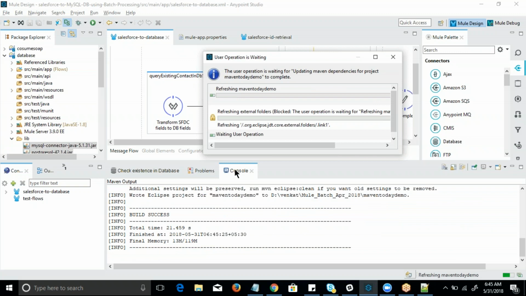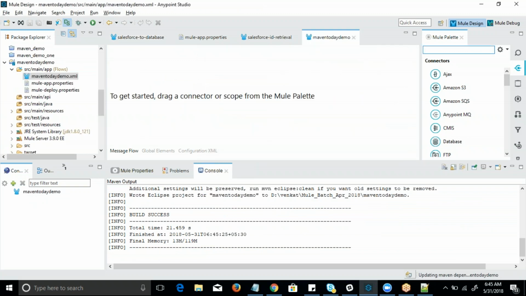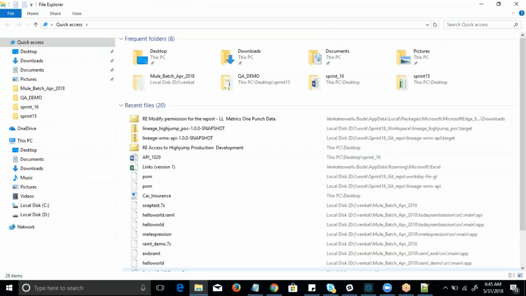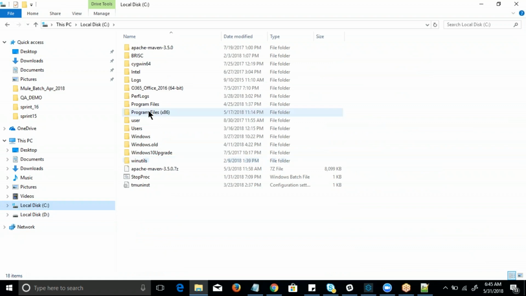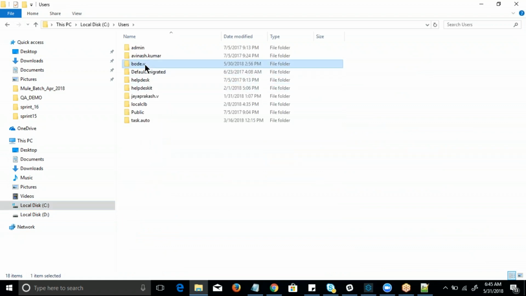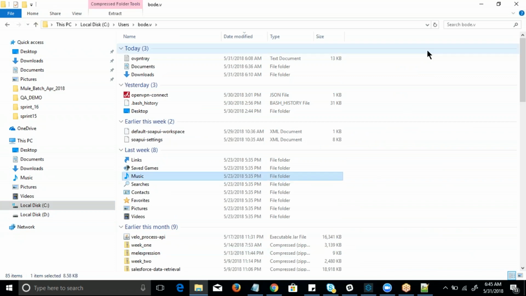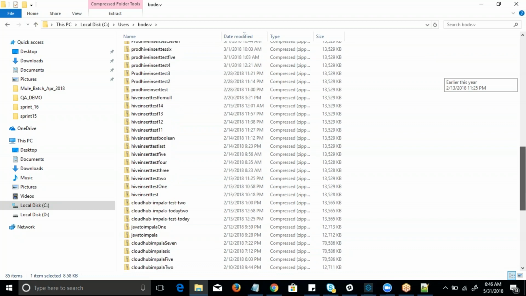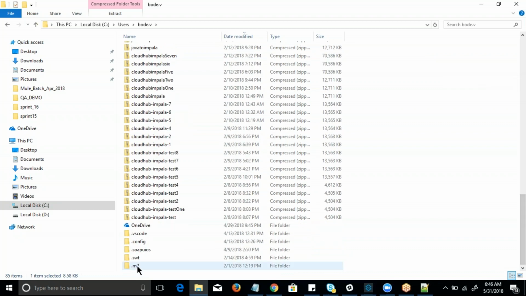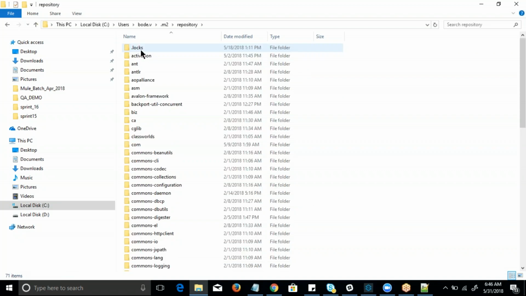Second time onwards, the advantage is it won't go online. First time it will go online. It will download the required dependencies and put them into an .m2 folder, which will be generated automatically, guys. So where will it be generated and why? If you go to C drive, then Users, then your username, the .m2 folder will be generated by default. Search for the .m2 folder. What is this? Dot m2. You can see it here at the end. I'm trying to open all this, the repositories.